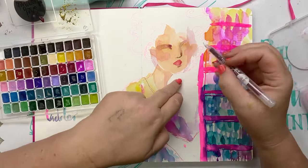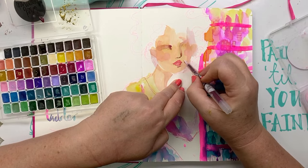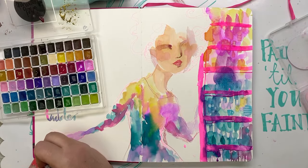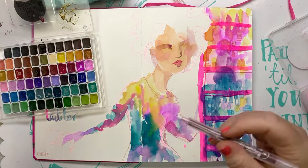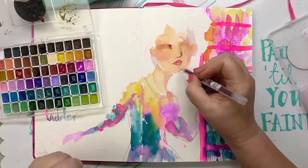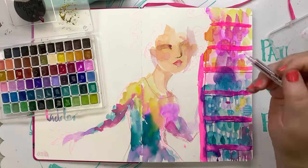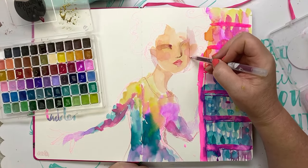And I might even go in there with this where it's wet. And it's not going to affect this. It might make it draw very light for a second, so I'm just going to come over here and just get it back to its strength, because you've diluted it, you've added water to it. So that's a little bit of a dark horse there. And I might start playing with getting this little face how I want it.